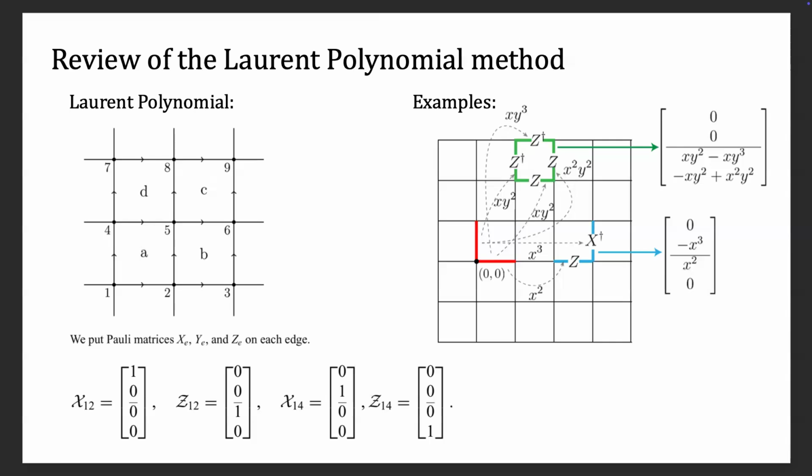Similarly, the Z operator here corresponds to moving this Z to the right. So you need to apply X squared on these edges, and these edges Z1, 2 is exactly this column vector. So we apply this X squared on this one to obtain this one. Using this polynomial formula, we can efficiently express any Pauli operator as a polynomial column vector. This can help us compute a lot of things.